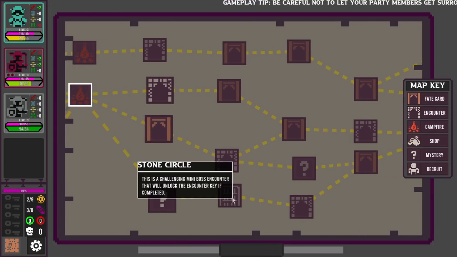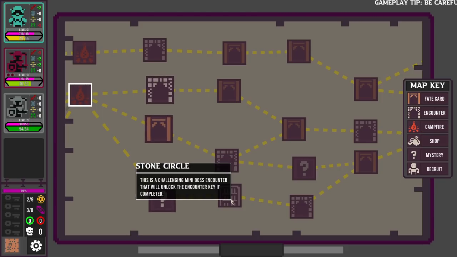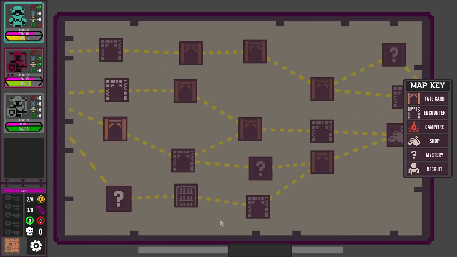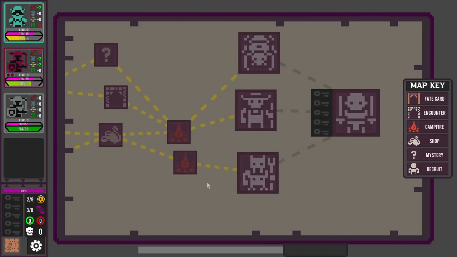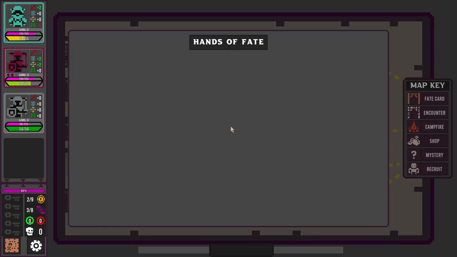What is this one? A stone circle, a challenging mini boss encounter that will unlock the encounter key if completed. That would be this thing over there. One of the five that we need for the true, true final boss. We got to do it at one point. Let's head to the event.